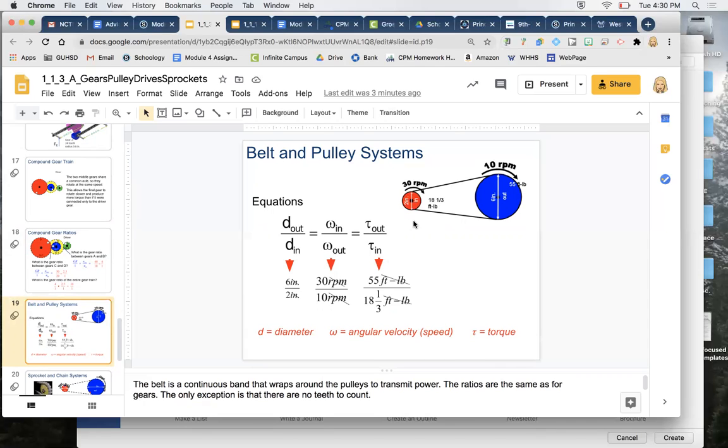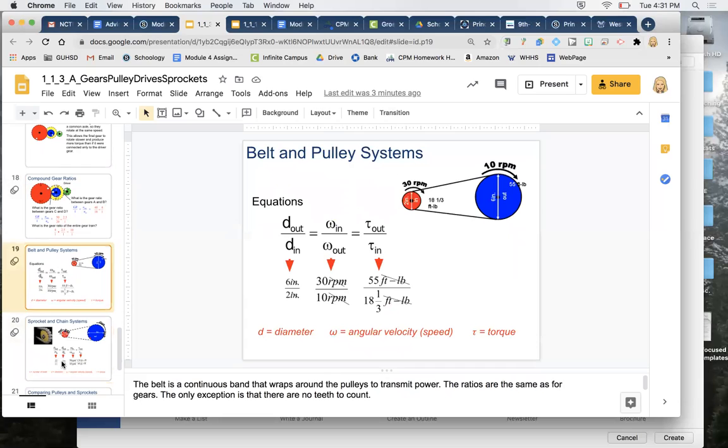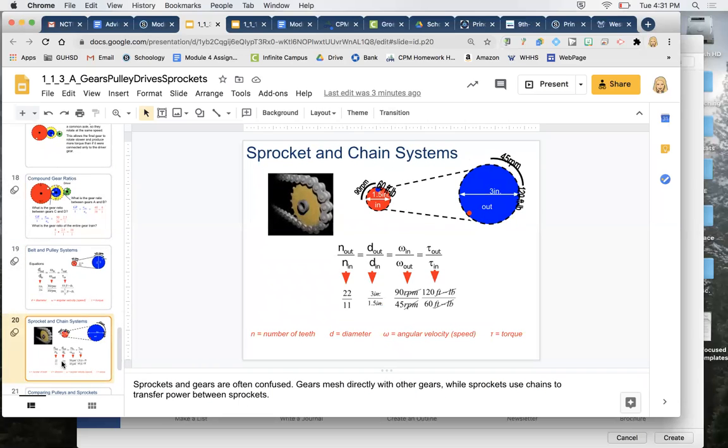So in this one, they actually show all of them. So the out, it looks like in this one, my diameter out. My driver in this one is my little one right here. That's my driver. So it's always important because otherwise, remember, these relationships would be flipped. So you go out over in, 6 inches over 2 inches. Or for this one, you do in over out, so you would be doing the 30 RPMs over the 10 RPMs. These are all going to end up being a 3:1 ratio. You could use the torque as well. Nothing different there. These are all just examples of that.